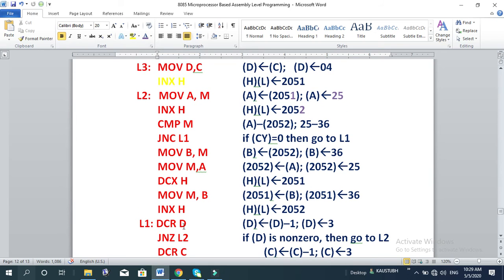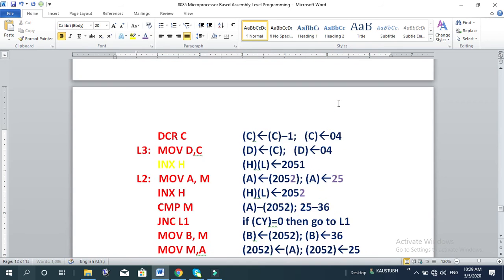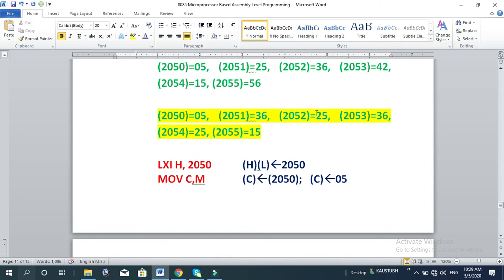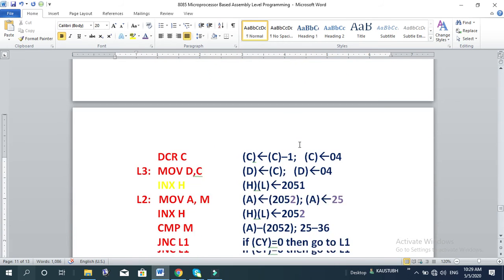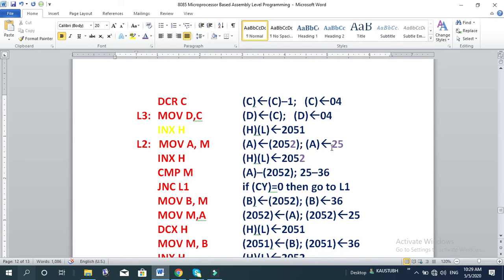So now your HL is 2052. Move A, M, that means it will come from 2052. What is there in 2052 right now? 2052 is right now having 25. Okay, so A is now having 25. Then INX H, so it becomes 2053.